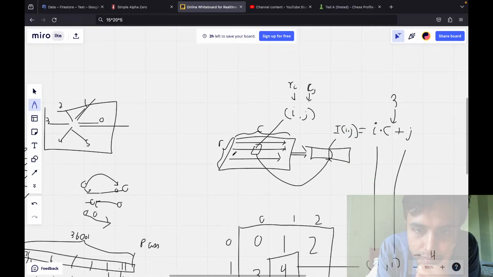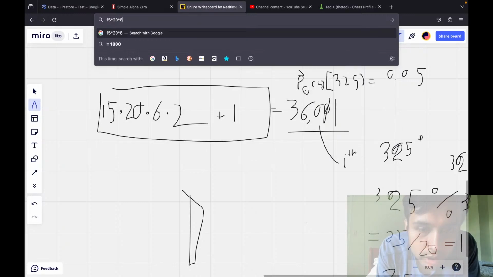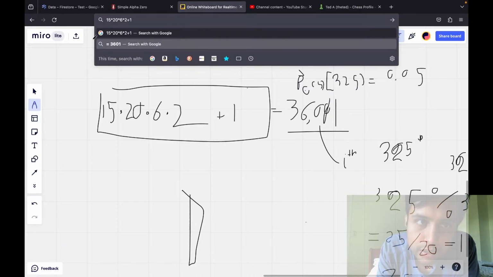And the output, let's look at the output size again. Oh yeah, I realized I made a mistake, this 0 did not exist. Let me do it again. So 15 times 20 times 6 times 2. I'm not sure if I want to include the 2 or not. There are 6 directions for each coin that we can launch it. Maybe we can add 6 more for launching at half strength. But for now, let's just include the 2. So that's 3,600, and then plus 1, obviously, is 3,601. Not 36,000, just 3,601.